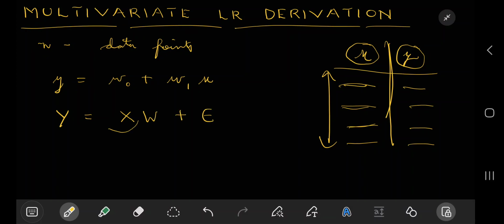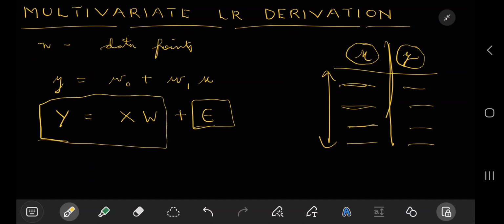So here this x is the matrix which includes all the values of x. This w is the matrix which includes all the values of coefficients, that is w01, w11, w12, etc. that we saw in the previous slide. And this y is the matrix which includes the values of all the y's. And what is this epsilon? Epsilon we are adding as an error term. That is, when we are calculating y is equal to xw, it won't be exact. There will be an error that happens. The value of xw won't be exactly equal to y. Instead, there will be a slight error. That error we are denoting by epsilon.